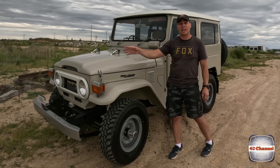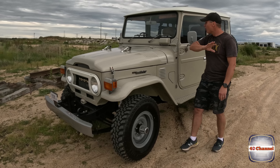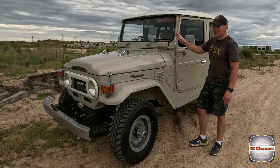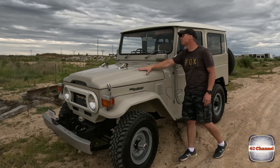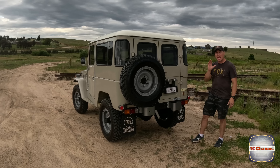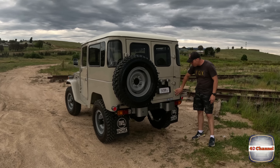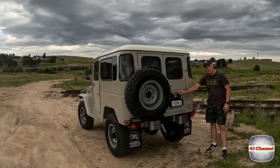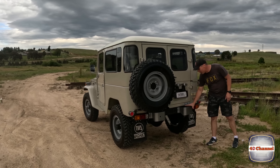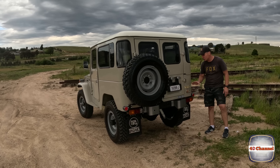We've got genuine front bar, genuine number plate holders all on the front. We've gone and replaced all our clips and all our springs, all new rubbers through the entire vehicle including all the window rubbers. New front window because we broke it when we were trying to put it in. Genuine front rubber here for holding up the bonnet. Fibre glass roof as per normal, but this one has got a sunroof. From the rear, same deal — everything has been totally stripped down and restored. All new steel around the back quarters, all new genuine badges, genuine lights, all genuine number plate holder. The rear wheel carrier has all been stripped down and rebuilt. Our bumpettes have all been pedal-beaten back out and put back on. Mud flaps — they're really cool; they didn't come out with Toyota but it just really sets this vehicle off.